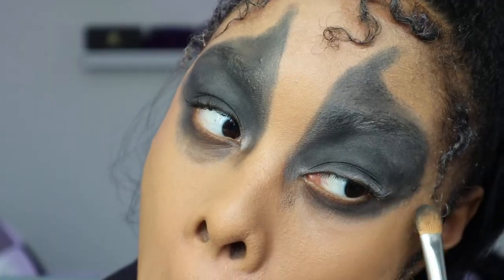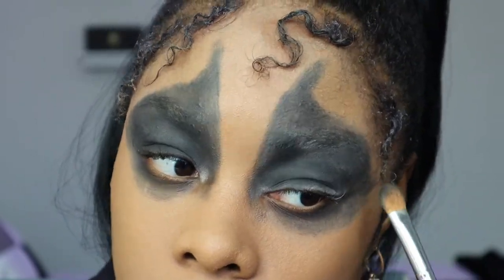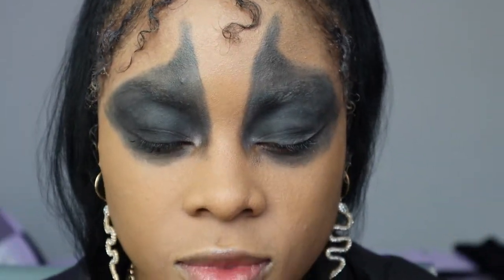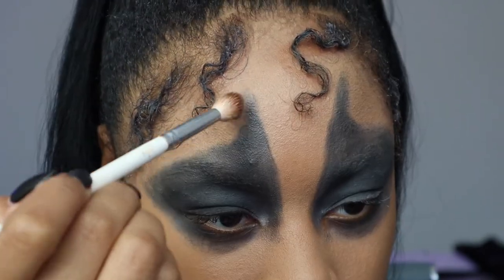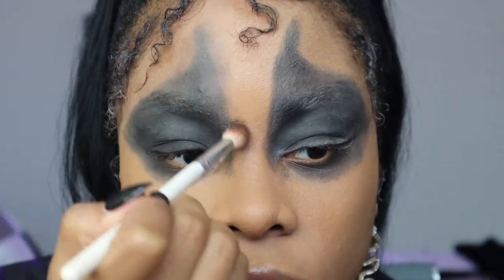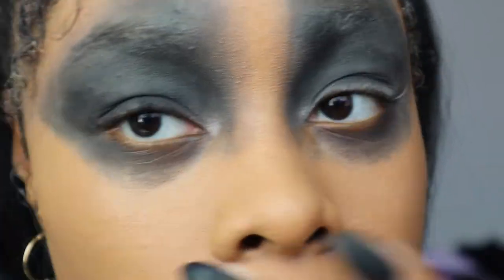With that same brush, I'm going to go into the black and now put that under my eyes. This is why I'm saying you literally don't need concealer, because we're going to bring this black all the way down to our under-eye circles. Do you guys see how messy this is? That's what you want. Now I'm going to take a blending brush and go into this gray — a very cool-toned color. We're going to go around the black, not necessarily to blend it out, but to make it more messy, a little less harsh on the edges. I actually love the patchiness of that.